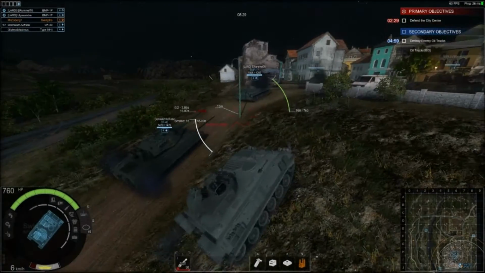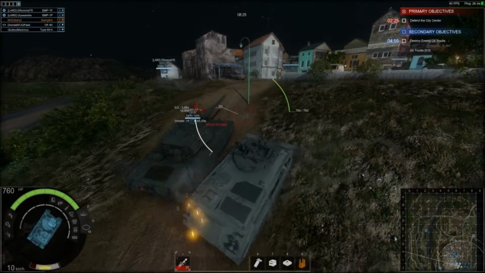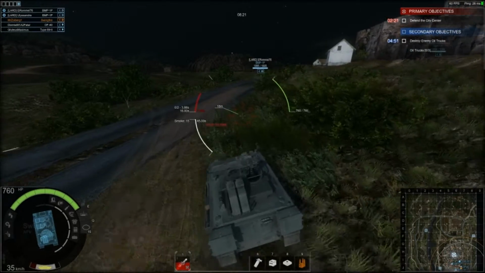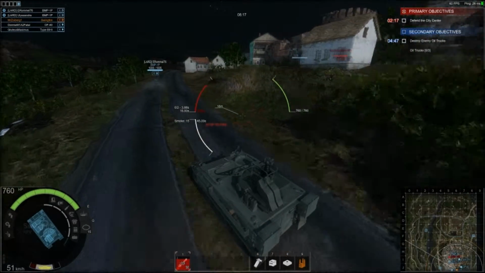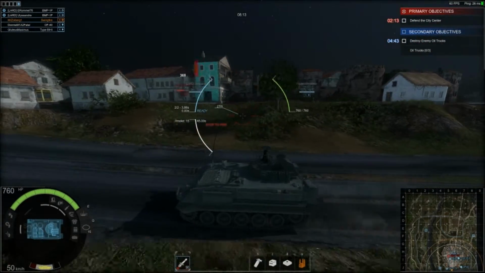Here we are in our first game of the Swingfire. Just bumped into an ally there. And so, the Swingfire. What should we do on this map? Because this map is all close quarters at the start. Let's go up on that hill.